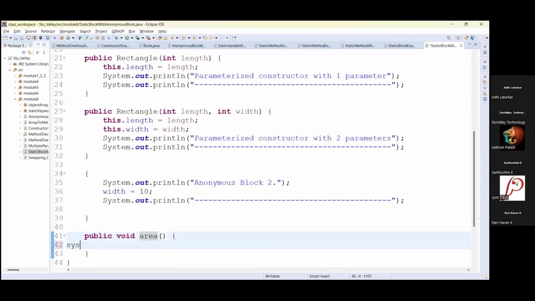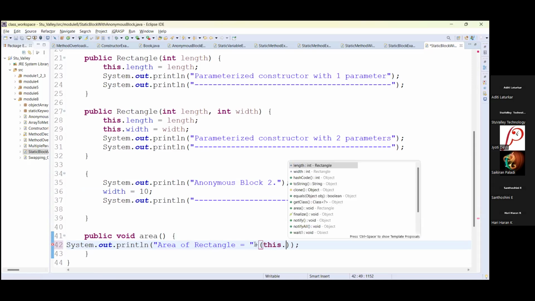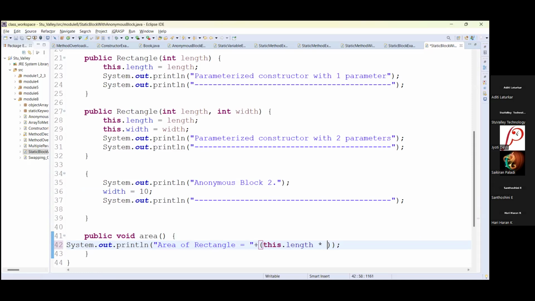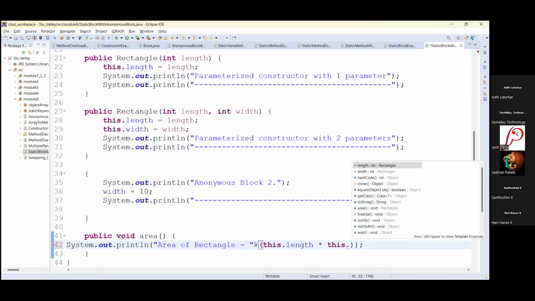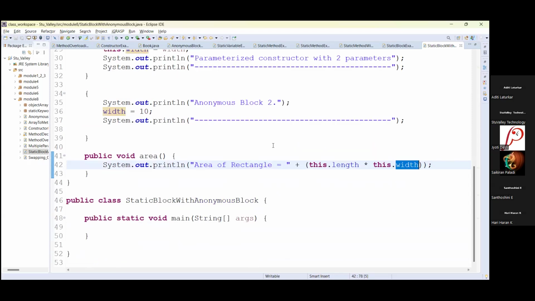Here we will simply calculate the area of the rectangle. Now we are going to use the instance variables, that's why this area method is an instance method. So we will use this.length into this.width. Length into width is the formula for calculating the area of a rectangle.